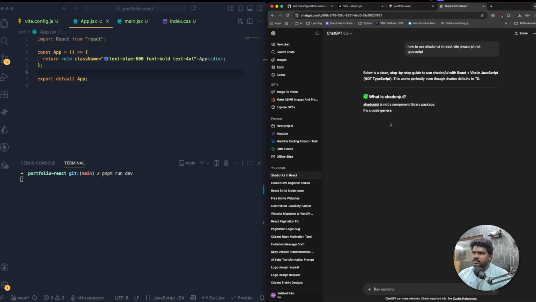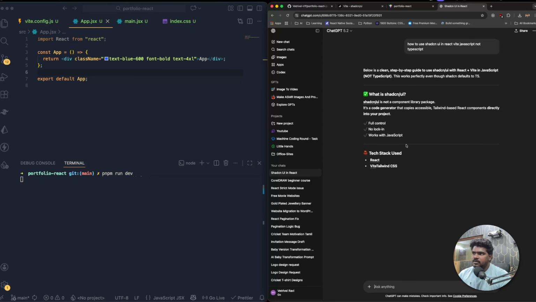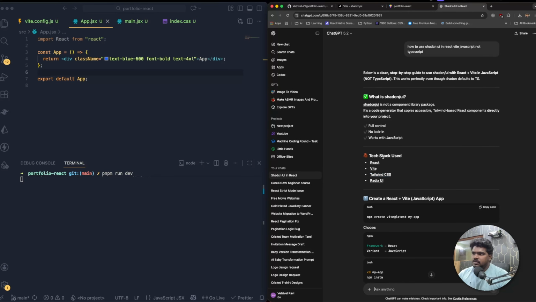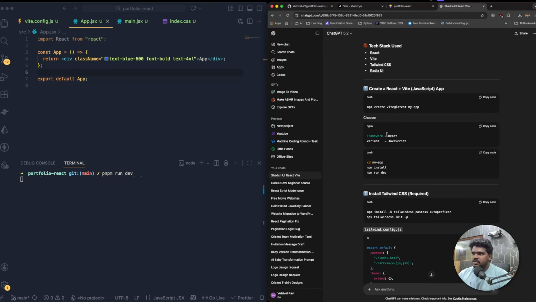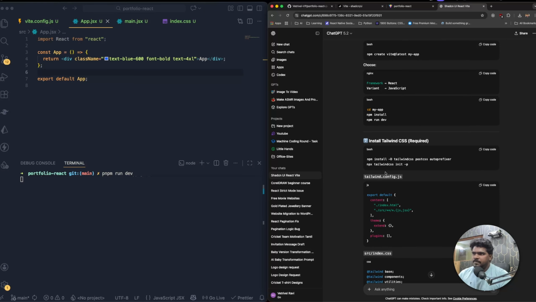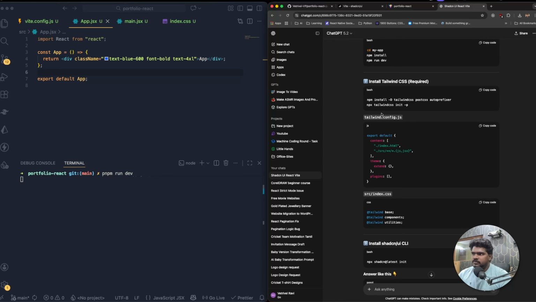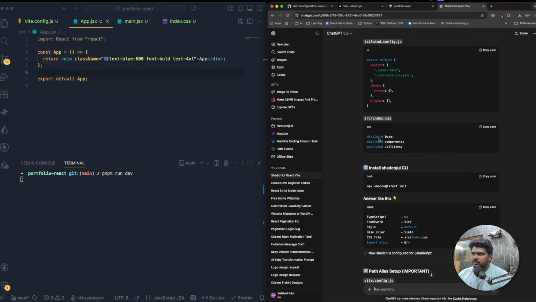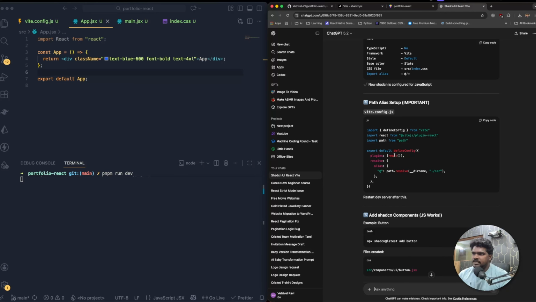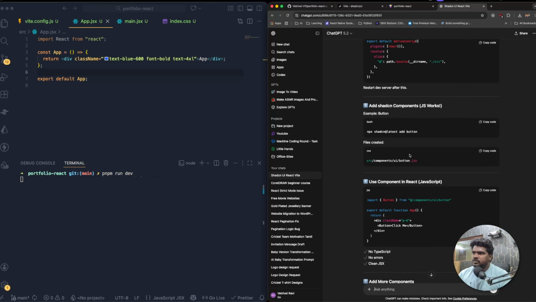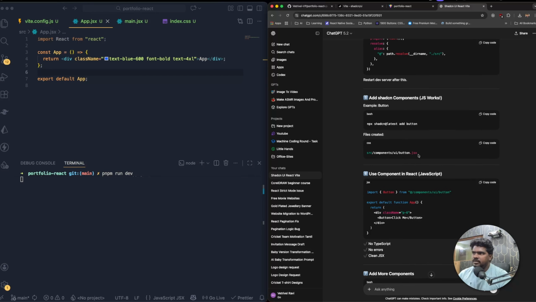Okay, so it's giving us the tech stack, React. Okay, so we created this React JavaScript project. Okay, so we added all those things and everything. So it's asking us to add these two things. Okay, which is pretty much given there.